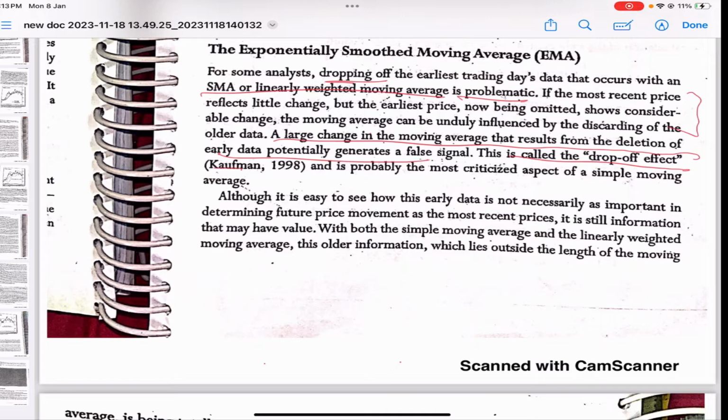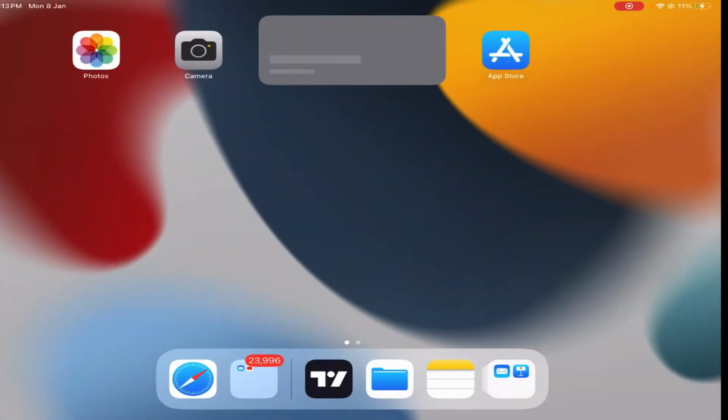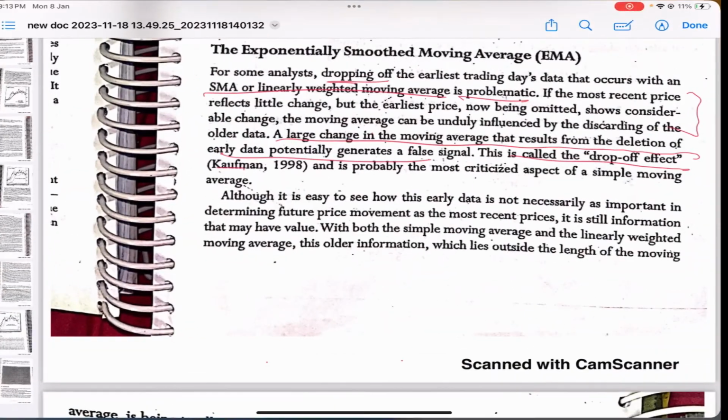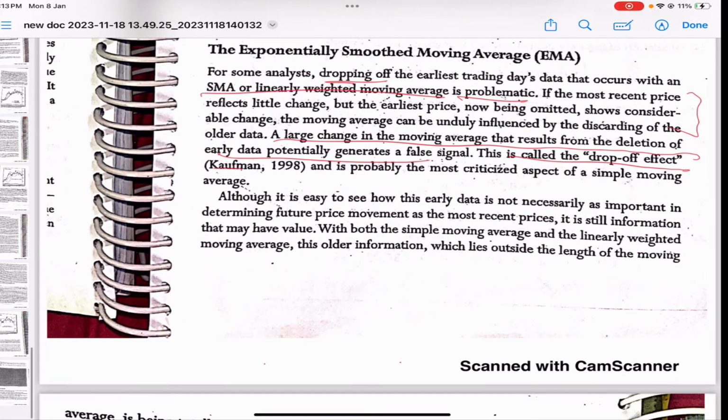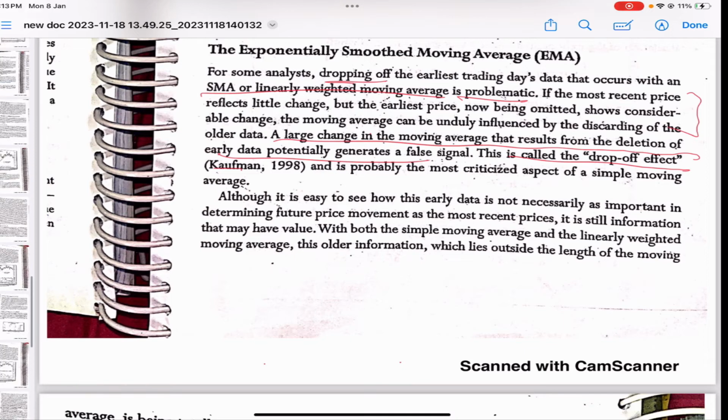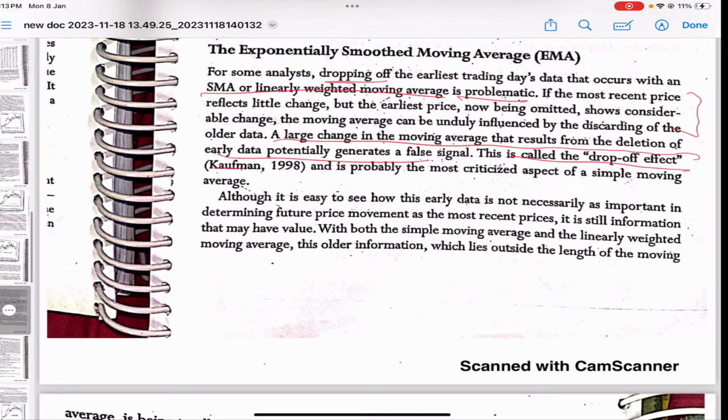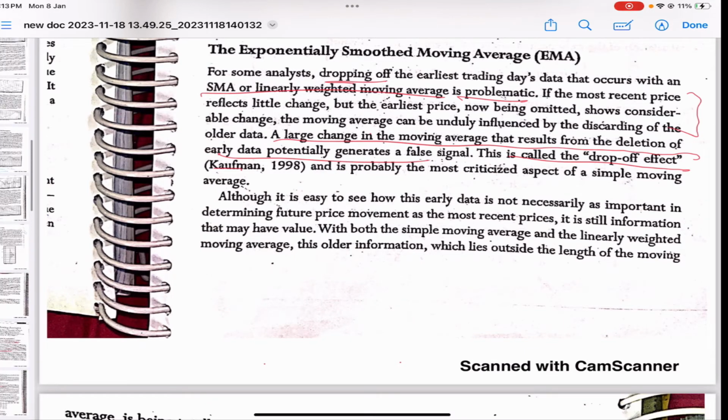Next we have the exponentially smoothed moving average. What exactly is an exponentially smoothed average? This is also one really very fondly used moving average, I must say. A lot of traders use EMA instead of SMA because that suits them better. But if you actually go and plot both of them, you can see that the EMA and the SMA differ only slightly. Otherwise, more or less, they both go together. So you can see that.